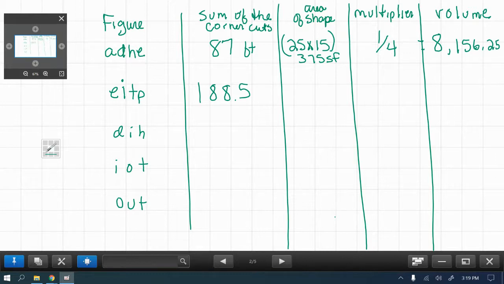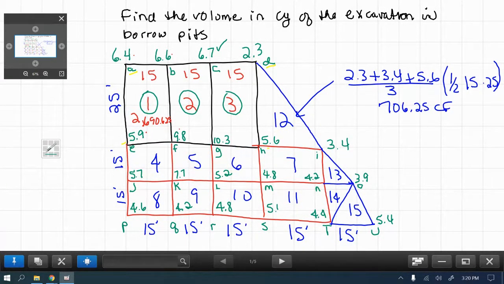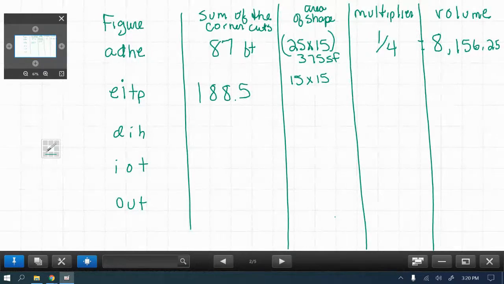So that beats us having to take every single square and figure out what the average is and then multiply it by length and width. We can just do our sum of our quarter cuts. Our area of our shape is 15 times 15. Don't make the mistake of thinking it's the overall big one, because I've seen some that said it's 30 by 15 and 15 together, and then did 60. It's not, it's just the area of one shape. So that's 15 by 15, which would be 225.